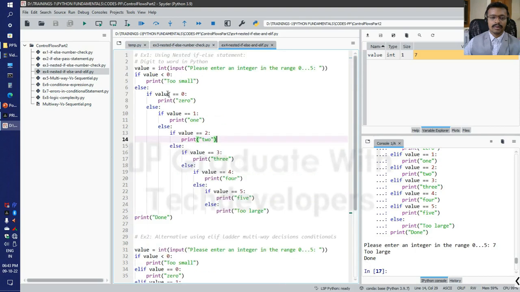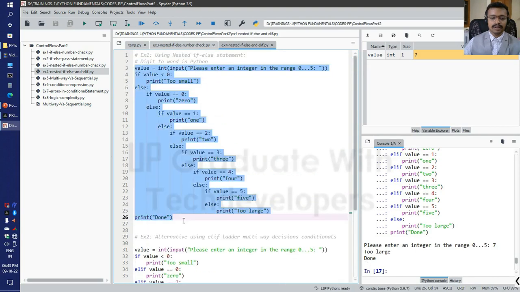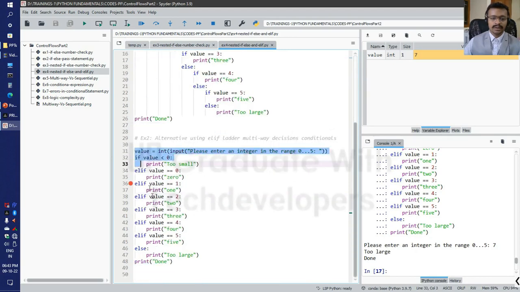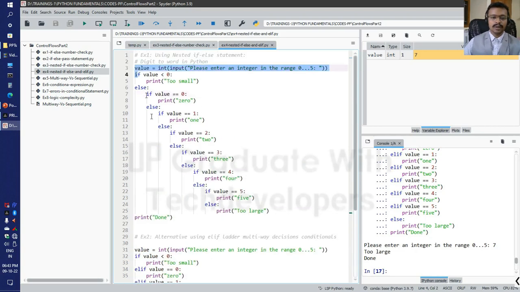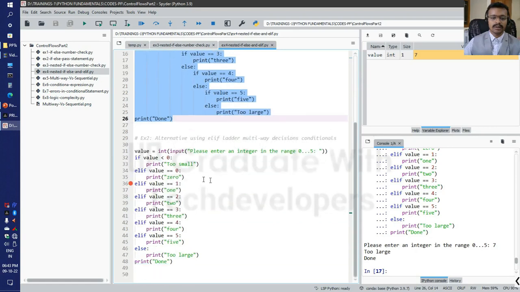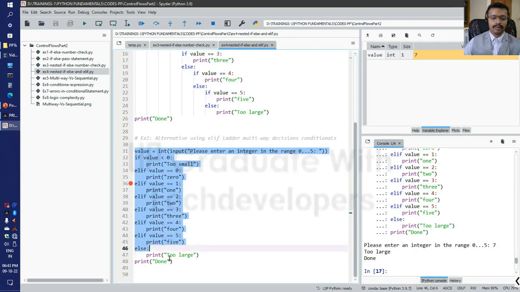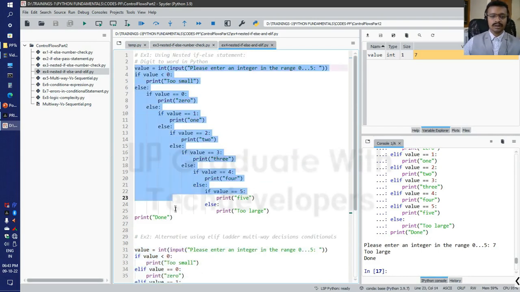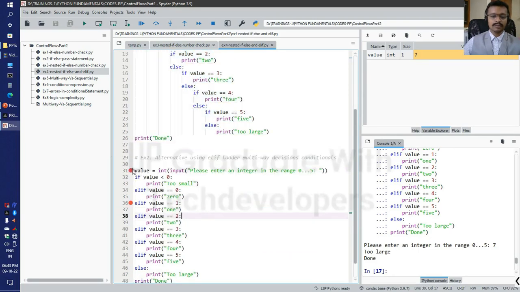So instead of representing in the form of nested if else conditions, we are representing in the form of multi-way decision conditionals. Okay, this program is similar to this program. So this is nested if else conditionals, and this is the multi-way else if ladder conditional.